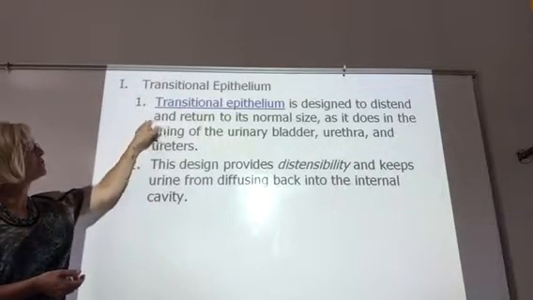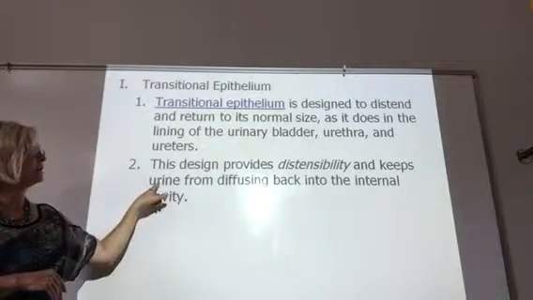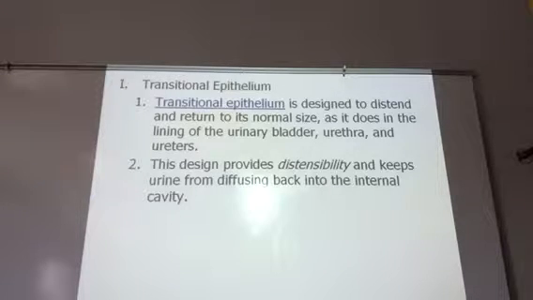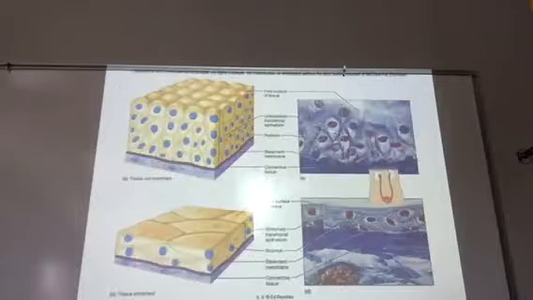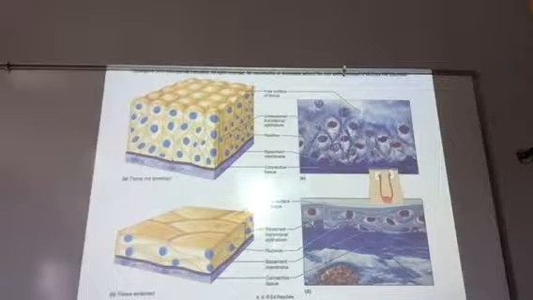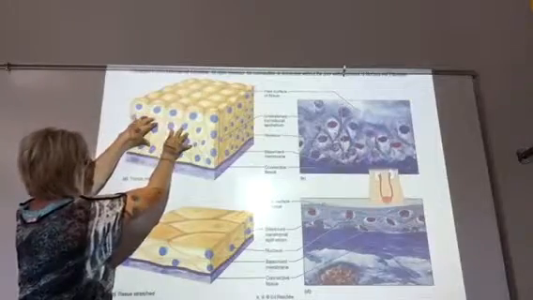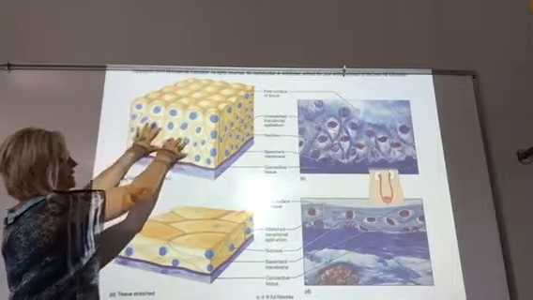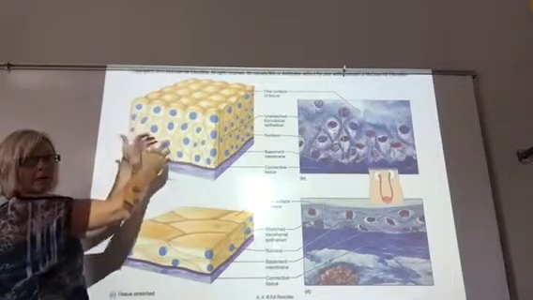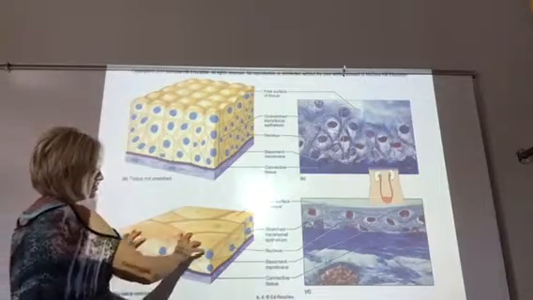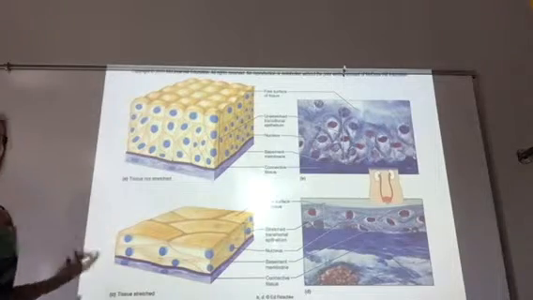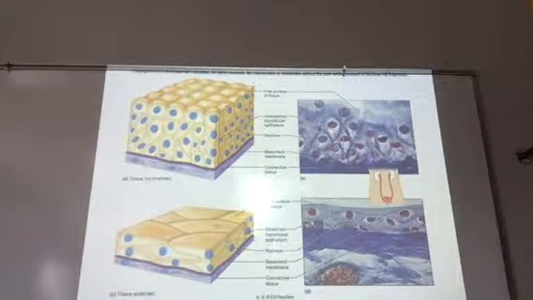cavity. Transitional is going to have layers. We don't want this to be single-celled, or else stuff would transfer through it too easily. So there's a couple of examples. You can see, this is transitional epithelium in its normal position, lots of layers. As I fill my bladder and my bladder starts to stretch, it stretches them out and makes that layer look thinner because it has stretched it out.